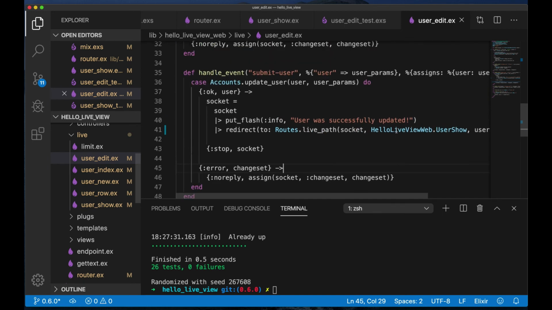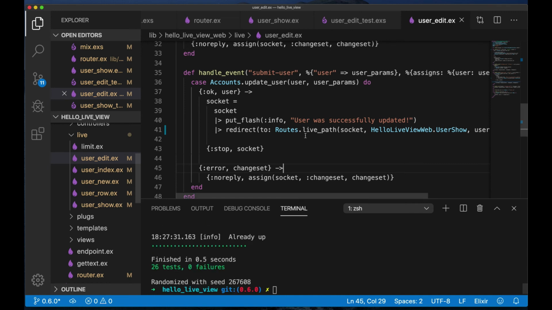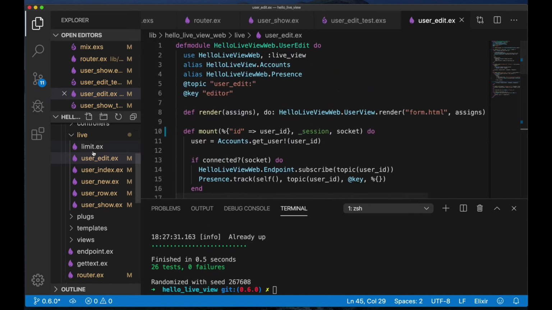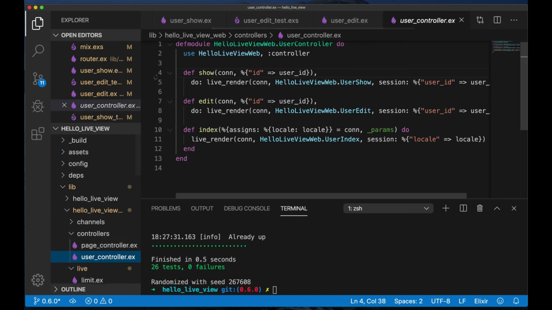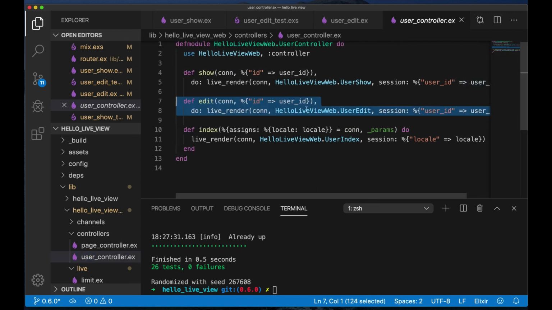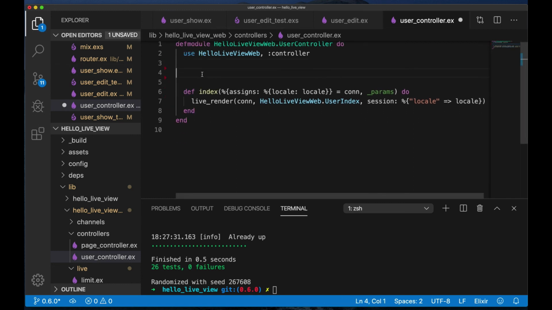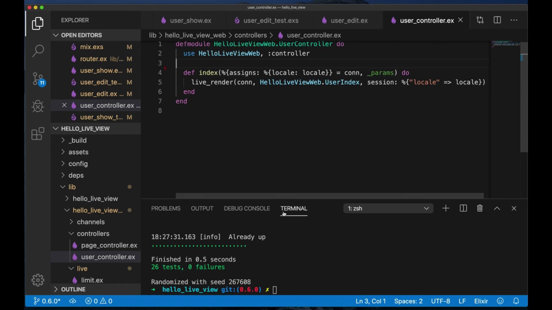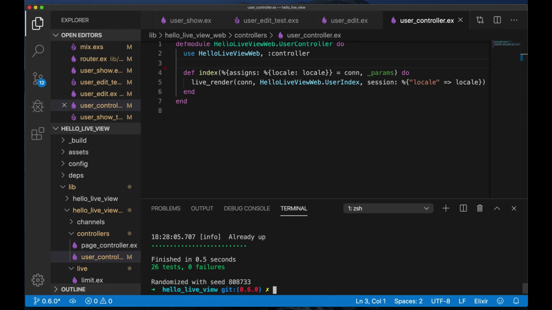Okay, so here's how we can update our app to use the latest version of Phoenix LiveView, and now we can have much less complicated code. Now, because we removed all that code, we can actually go to, you see all this stuff over here. We actually don't even need this stuff anymore. We can just totally remove all this code, because now we can go straight into there. There we go. So now we actually made things much more simple.